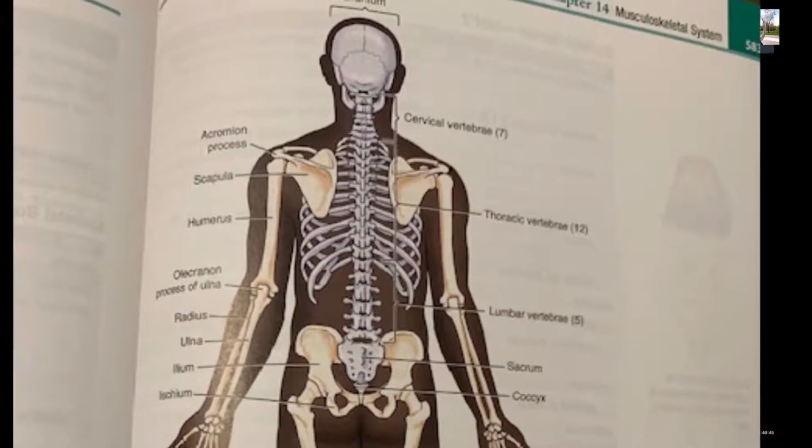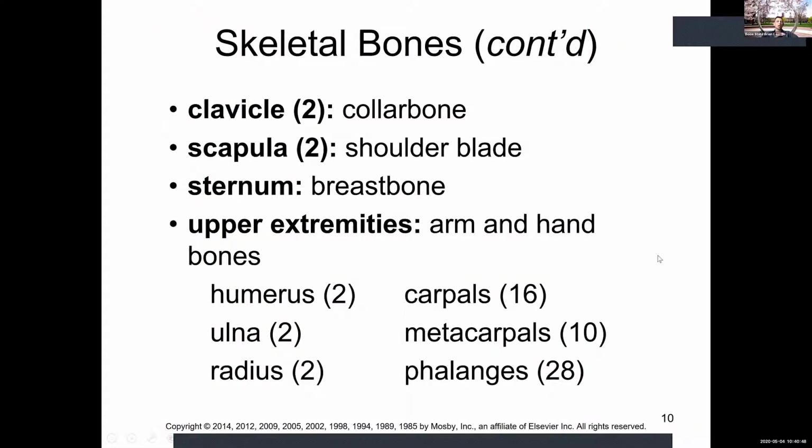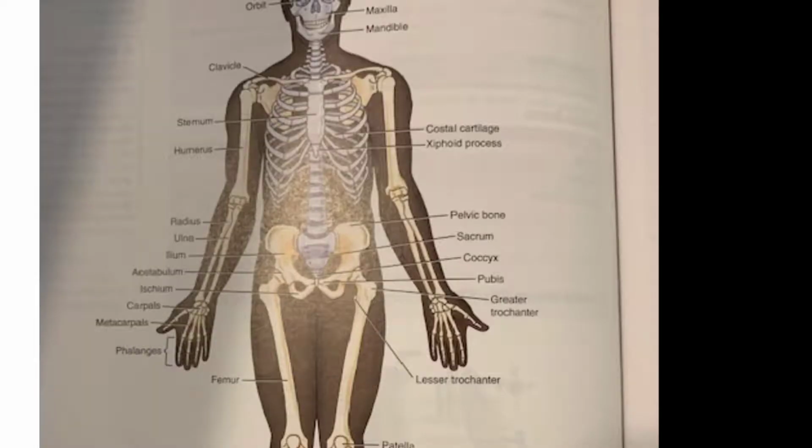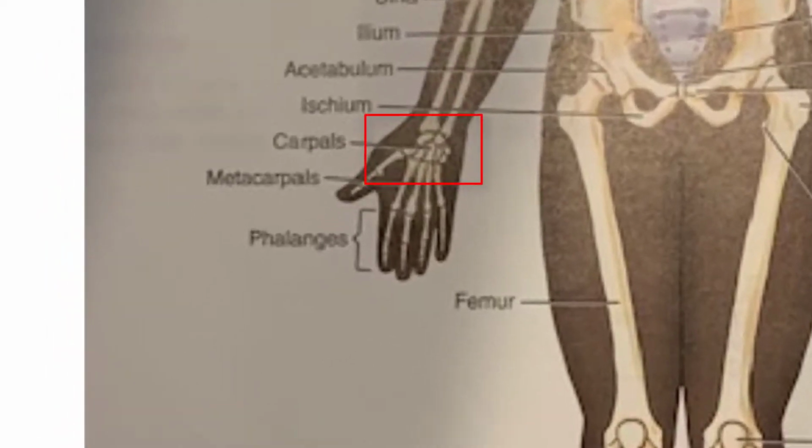Upper extremities, arm and hands. So here you've got a humerus on each side. The upper arm would be your humerus. And that's oftentimes where they say, okay, if you hit your funny bone, it actually doesn't have anything to do with the humerus. The humerus is spelled different than humorous, as in funny or joke. It is different, but it is called the humerus. And then in each arm, you have an ulna and a radius. In the wrist, you have several carpal bones, and then you have metacarpals, and then your phalanges are your fingers.